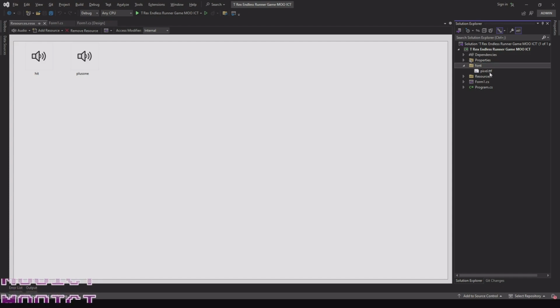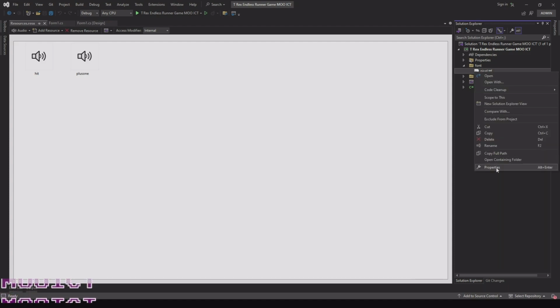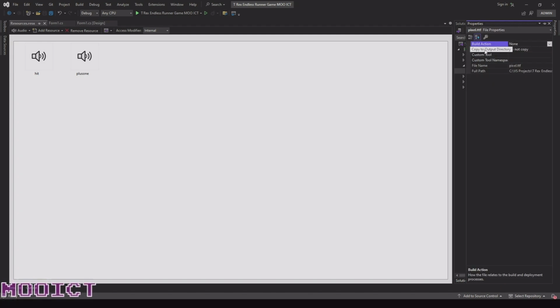Okay, so now what this is going to do is, once we actually debug the file, when we run the project, for example, I want this folder to be created inside of the debug folder, so then this font can be found, right? So it needs to stay linked as content for this project. So if I right click on this one, say properties, right?